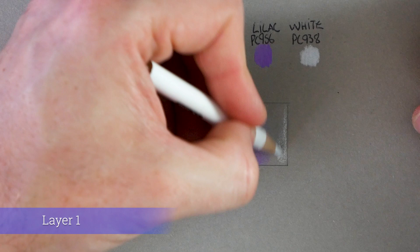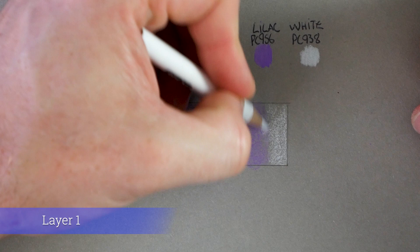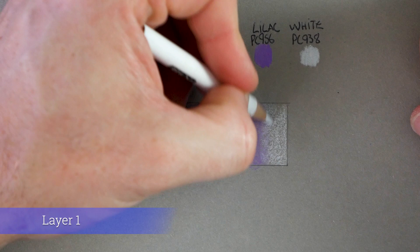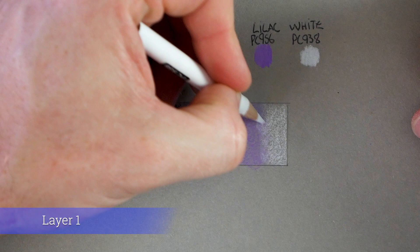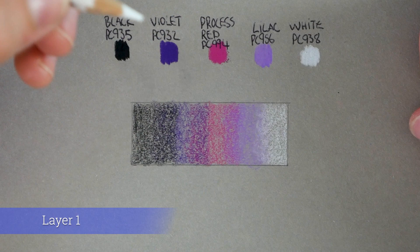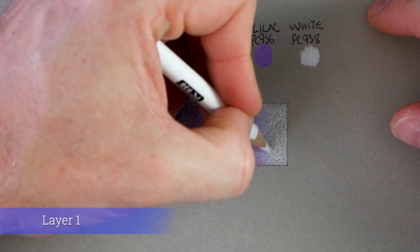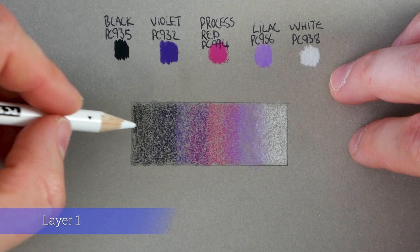Finally, with the white we're going to very lightly fill in this end area and overlap back into the lilac — that's the end of our first layer. I'm planning to do a mini series of these covering lots of different colors on different shapes or even actual characters. If you let me know down in the comments whether you enjoyed it, I'd love to hear — I like making this kind of content but only want to make it if people are interested.